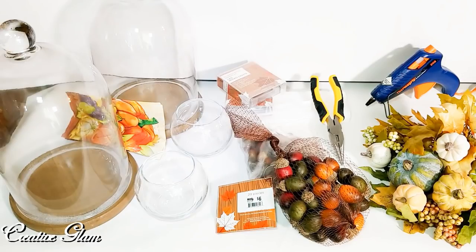Let's get started. These are the items that you'll need to complete this project. Cloches, two vases, faux acorns, decorative picks, glue sticks and a glue gun, twinkle lights, LED micro lights, and pliers. Oh, and styrofoam.